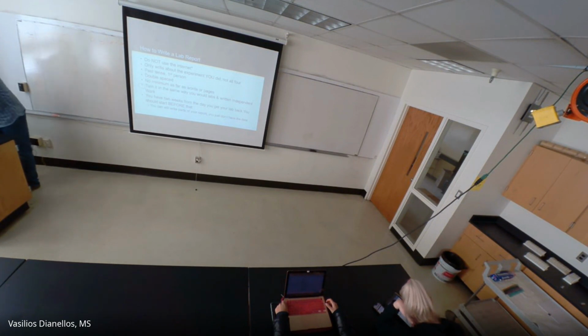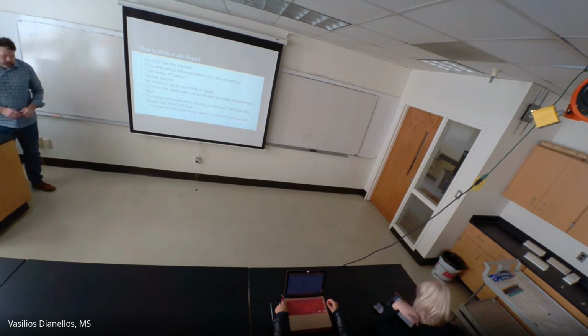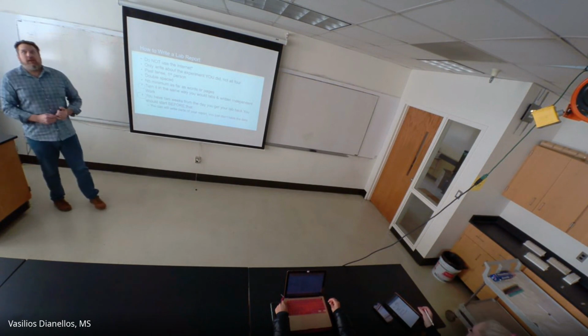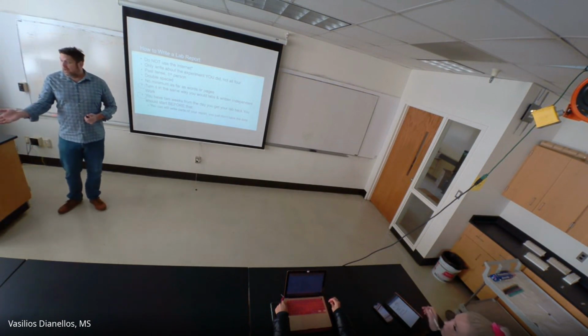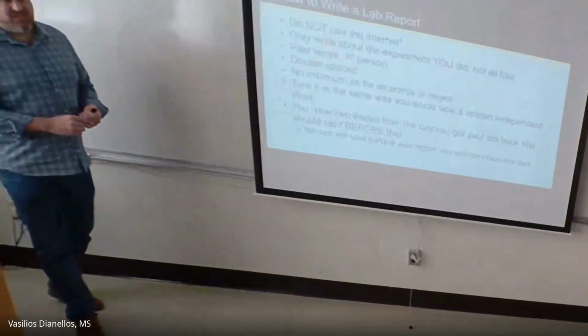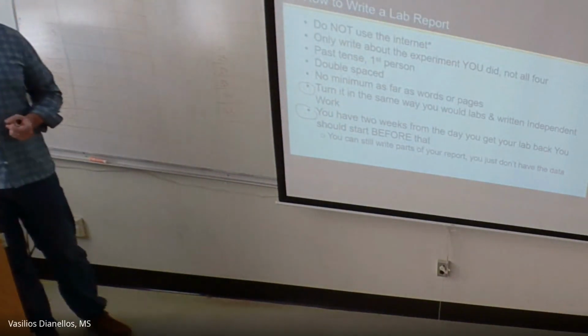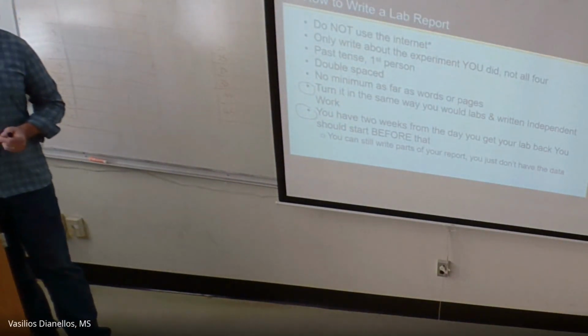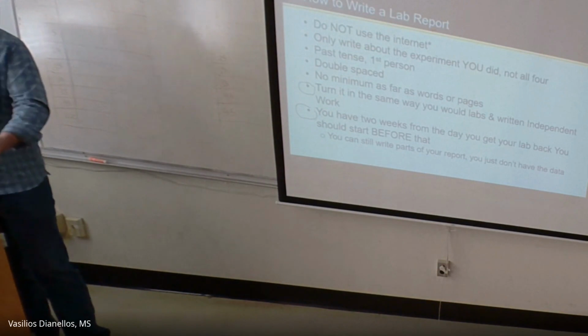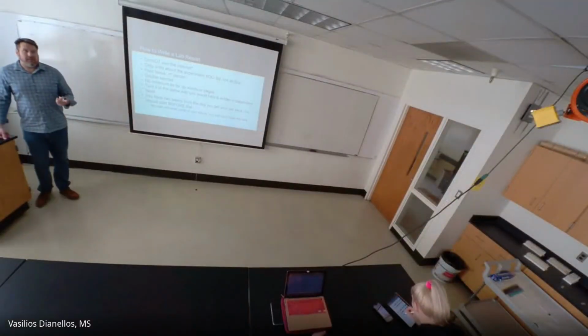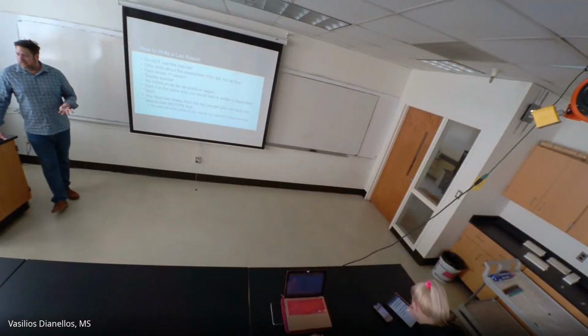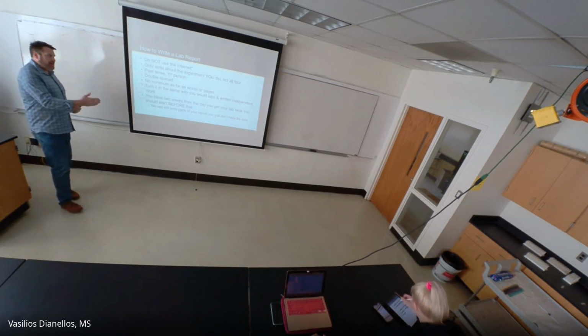Good? All right. You have 2 weeks from the day you get your lab back. That's your due date. So let's say, for example, you get your lab done next Monday, and then you write on it, and by Tuesday you say, hey, I'm done. Can you grade it? Wednesday, I grade it. You get your grade back on Wednesday. Then you have 2 weeks as of that day to finish your lab report. Make sense? 2 weeks from the day that I give you your grade back.